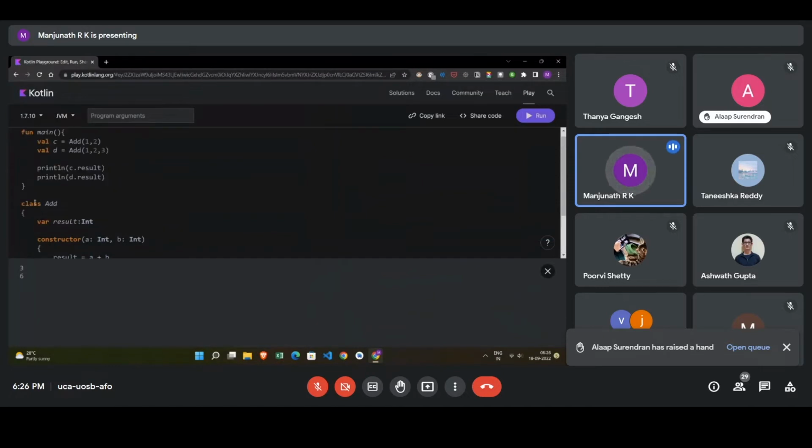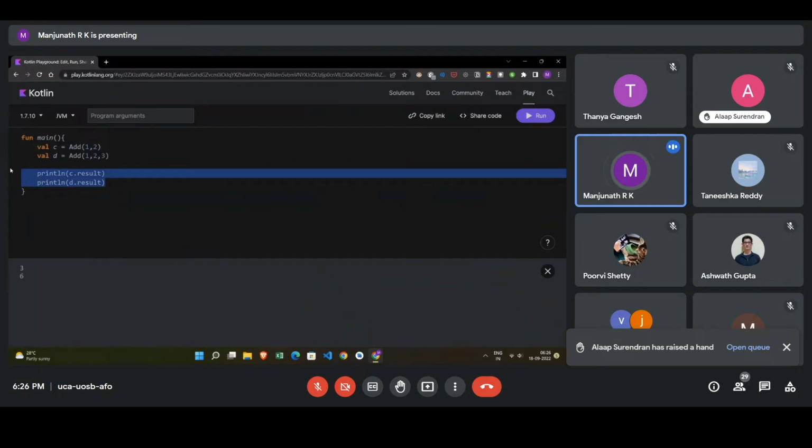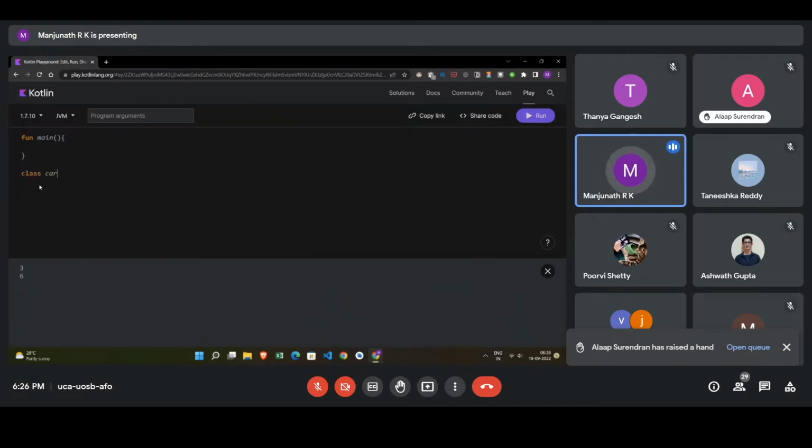Okay, I'll clear out all of this. Let's start from scratch. Let's declare a class called Car. Here I will have one attribute called color, and I will assign it the value red.